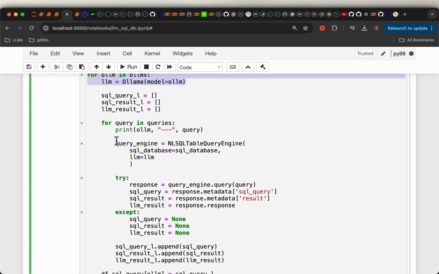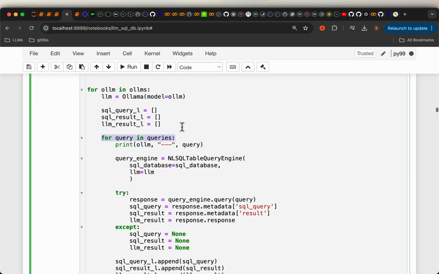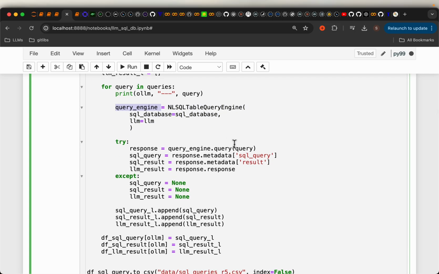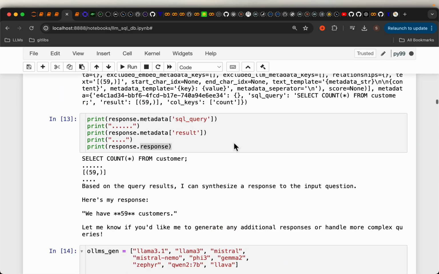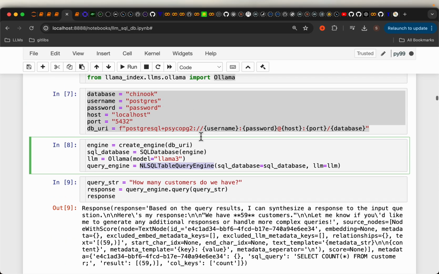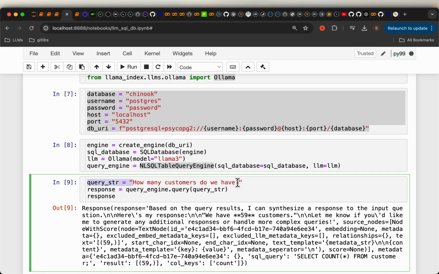And for each query, so we are going over all the 24 queries, we invoke the query engine, so we get the response. Now, sometimes it gets timed out, so we don't get any response from the LLM. Or sometimes, because this is a two-step process, there are 2 steps involved. Our question in natural language goes to the SQL agent, which generates the corresponding SQL query in step number 1. And in step number 2, it takes that query and executes it on the database.